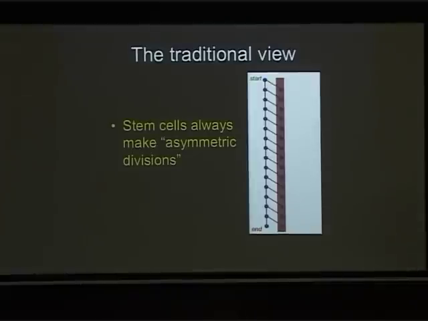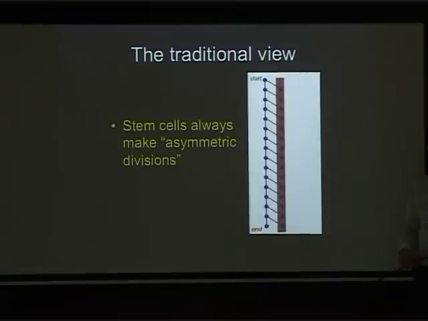When you say that it has to fine-tune, does that mean that the parameters have to fine-tune? You have parameters mu and d and so on? Not those, but the symmetry or the division behavior of the stem cell has to be fine-tuned in the sense that half of the output of the stem cell has to return to being stem cell, and exactly half has to progress to the next stage. Right? Any other ratio would be unstable.